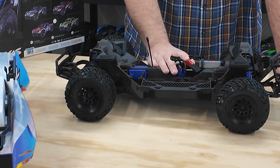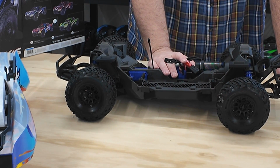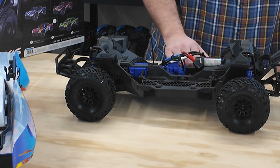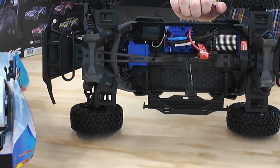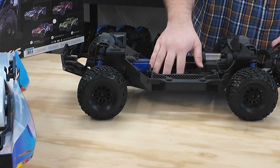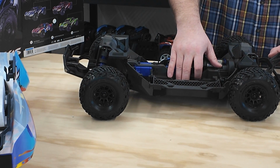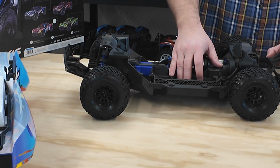It's just like in the old days where Hewlett Packard and other printer companies didn't make much money on the printers, but they made money on the ink cartridges. I suspect it's a similar business model for Traxxas with their batteries. So it is a gripe of mine. If you have a bunch of 6S laying around, there's a good chance it's not going to fit in there off the jump street, which sucks. If you have the Traxxas batteries, you're obviously going to be fine.